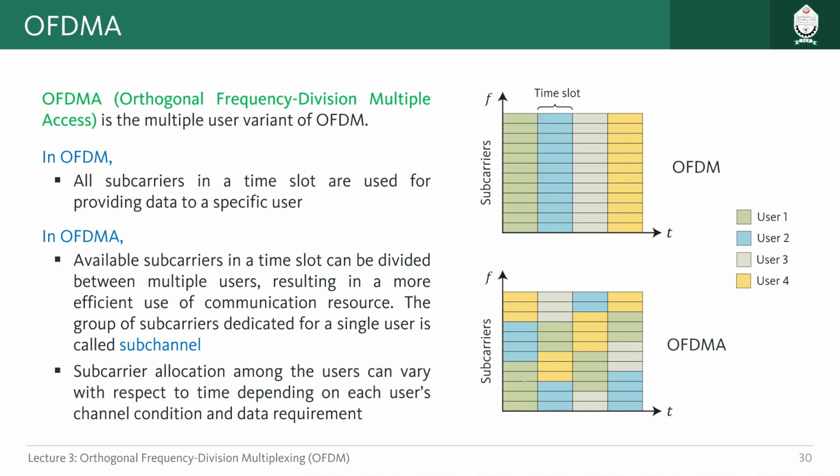Another very important aspect is that for this subchannel, these 5 subcarriers, I can change the modulation order based on the channel situation. Let's say this user is very close to our transmitter, but the yellow user is not very close. As a result, we use BPSK for these 3 subcarriers, and for these 5 subcarriers, as the user is very close to our transmitter and the network condition is very good, we can use a higher modulation order, like QPSK or 16-QAM. In this way, we can dynamically change the modulation order and number of subcarriers based on the user situation. That is the basic advantage of OFDMA compared to OFDM.